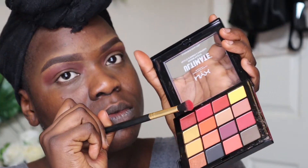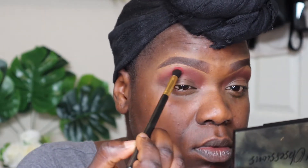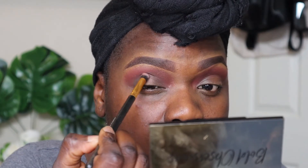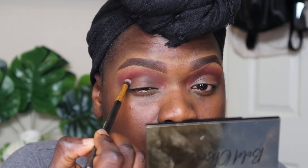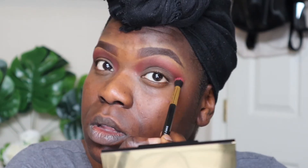To make the red color stand out even more, I went with the red that's beside that shade. This brightens up the red, makes it more bold — this is more the look I was going for. Then I went back to that dark brown shade and darkened up the crease, defining it even more using a smaller tapered brush, and blending out the edges to make sure everything is blended nicely together.